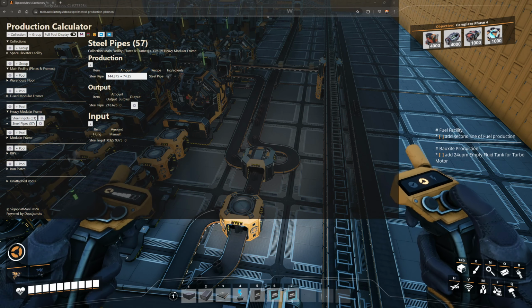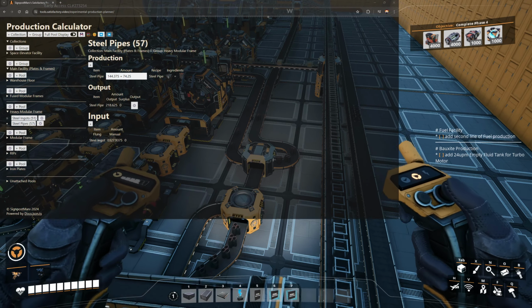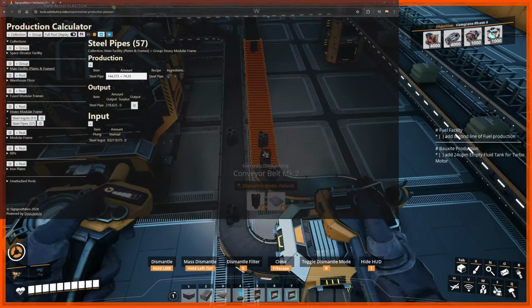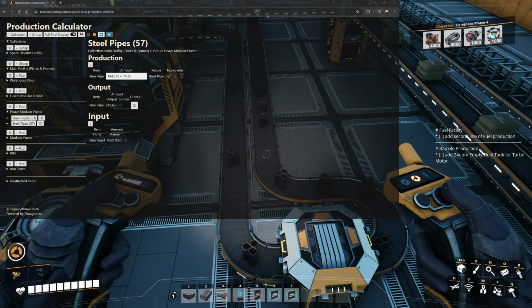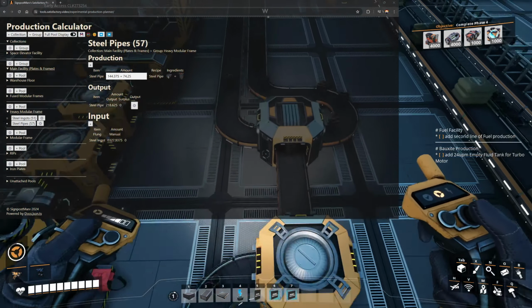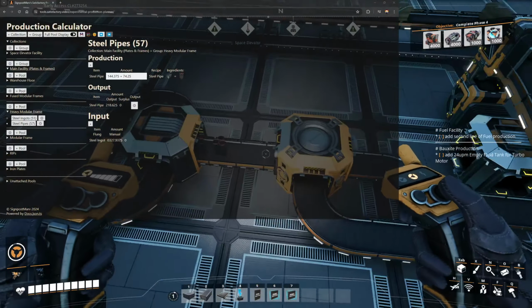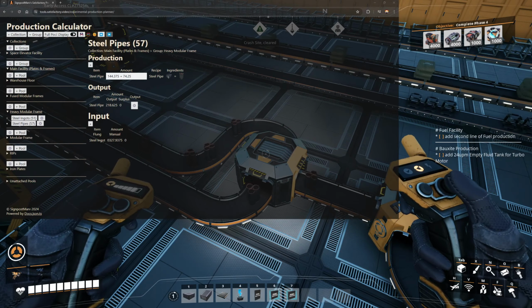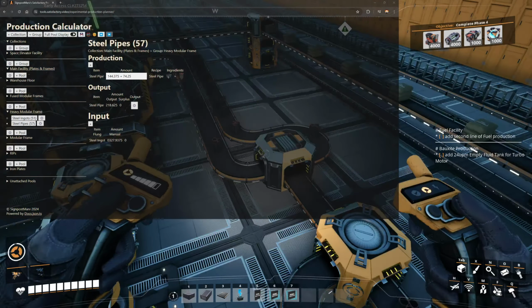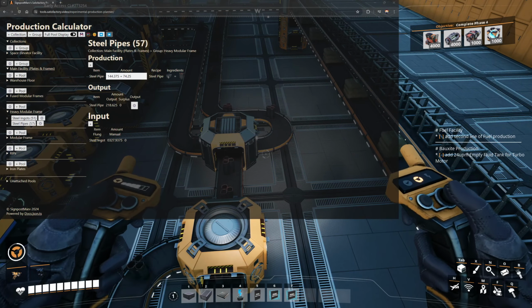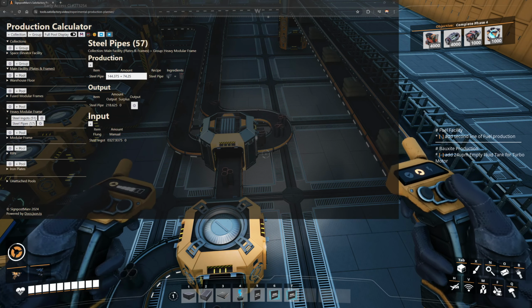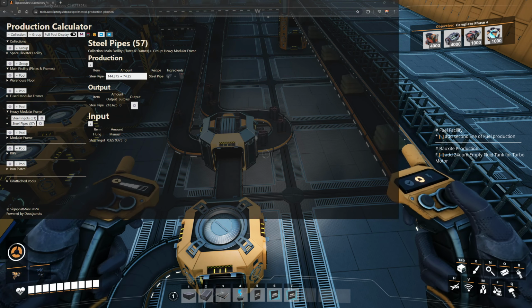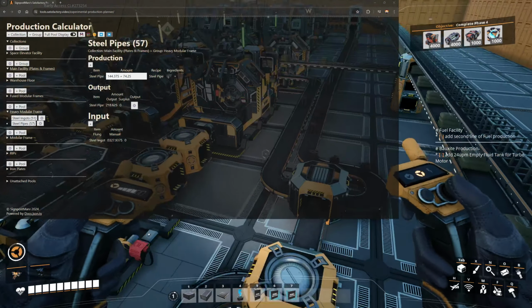Which is really weird, because one of these should eventually back up. But I've also got Mark 3 belts on one side, Mark 2 belts on the other, so there will be a bias. If you ever have more than 120 going in, actually no, if you have more than 240 going in, it'll split more to the left because of the higher belt speed.